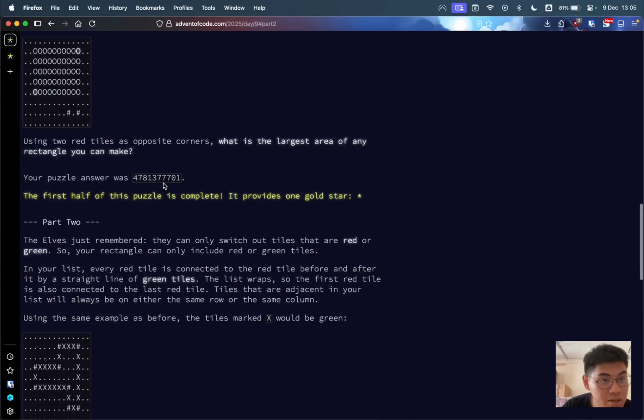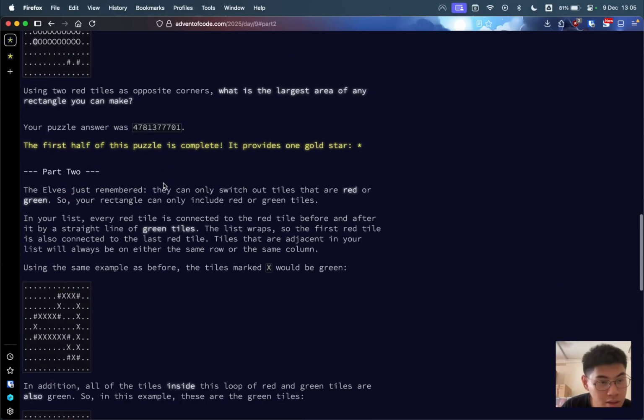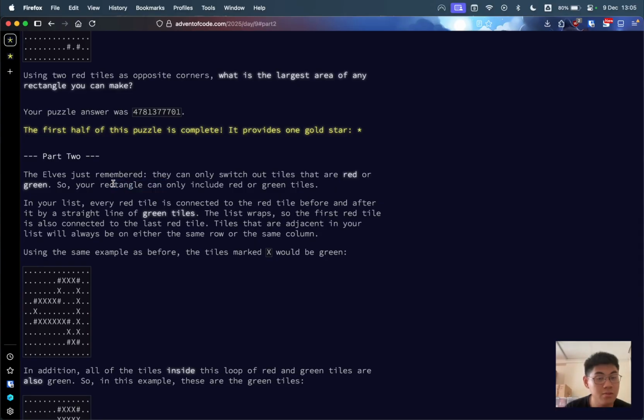The second bit is you can turn tiles from red to green, so rectangles can only include red or green tiles. Every red tile is connected to the red tile before and after in a straight line of green tiles.